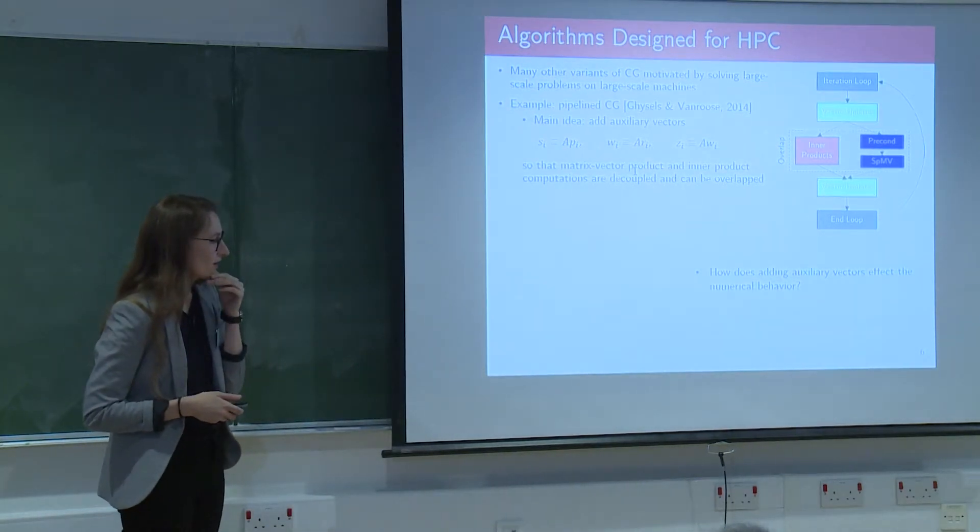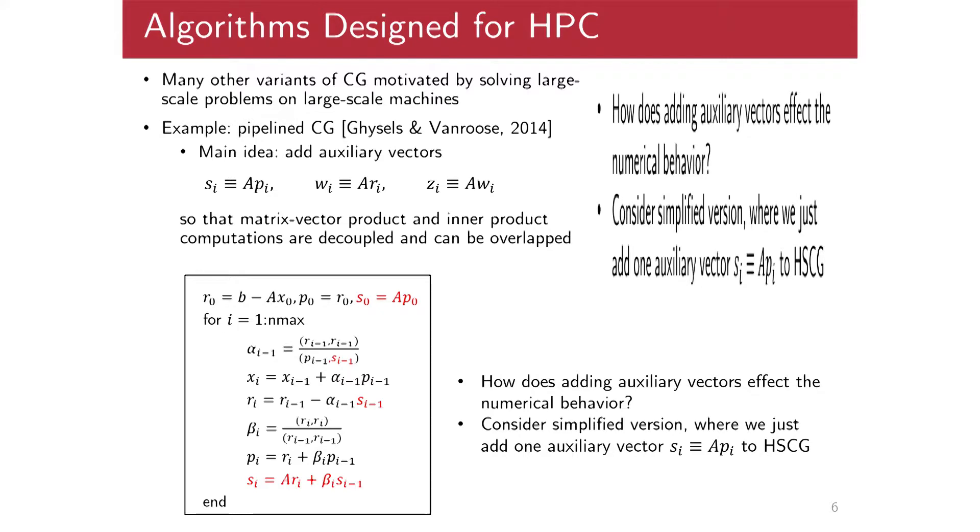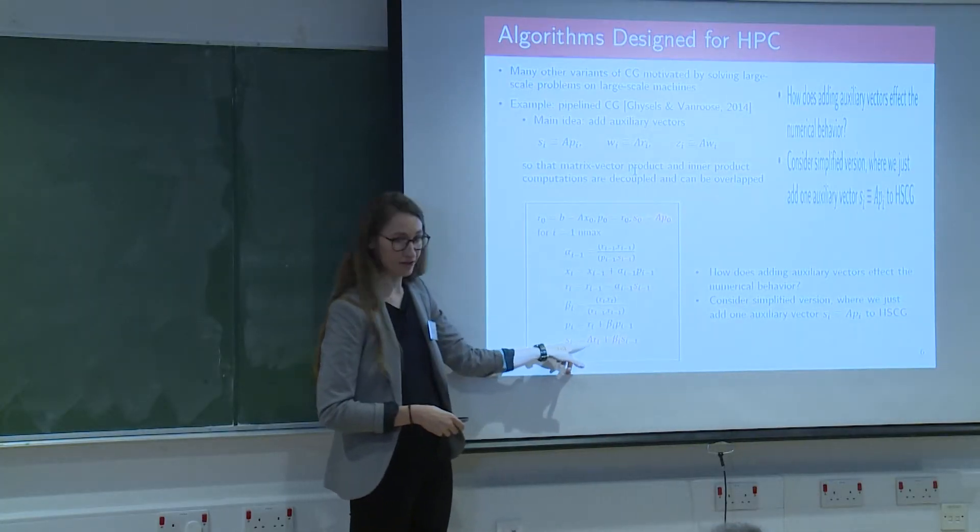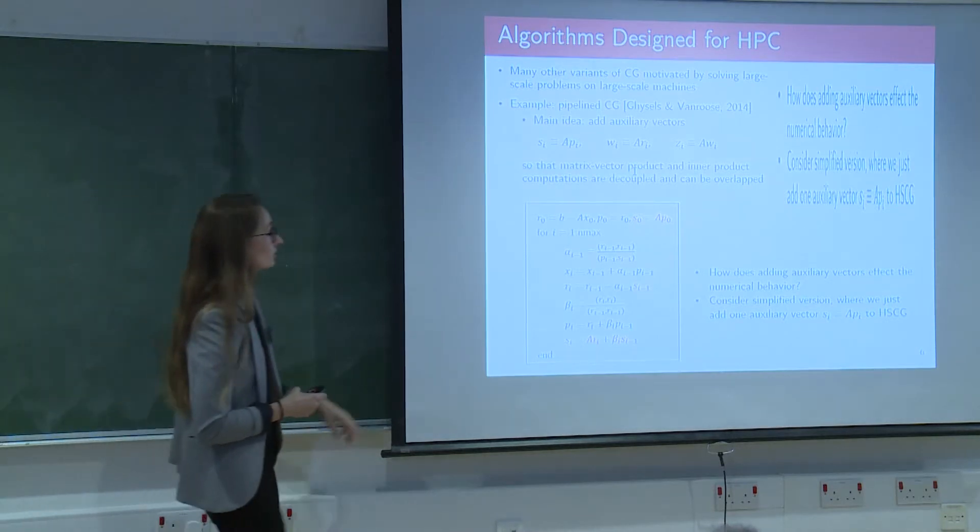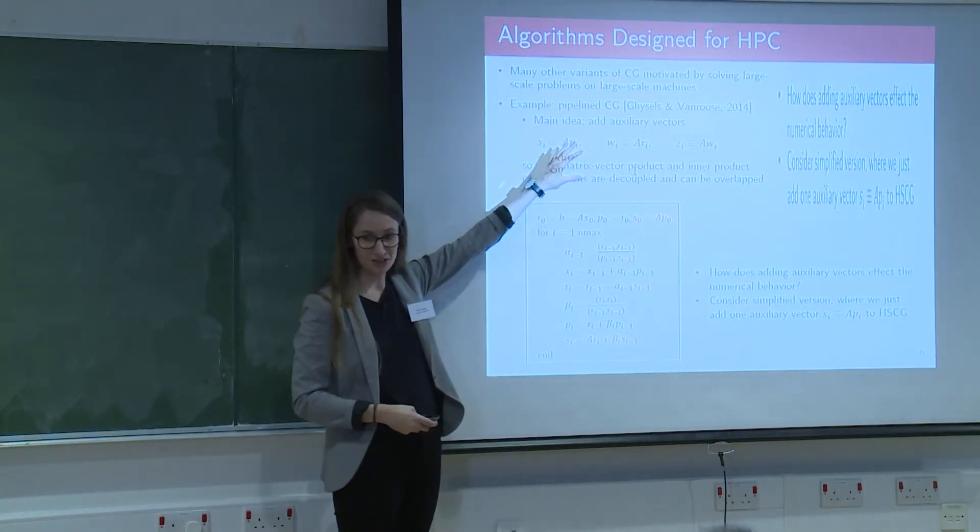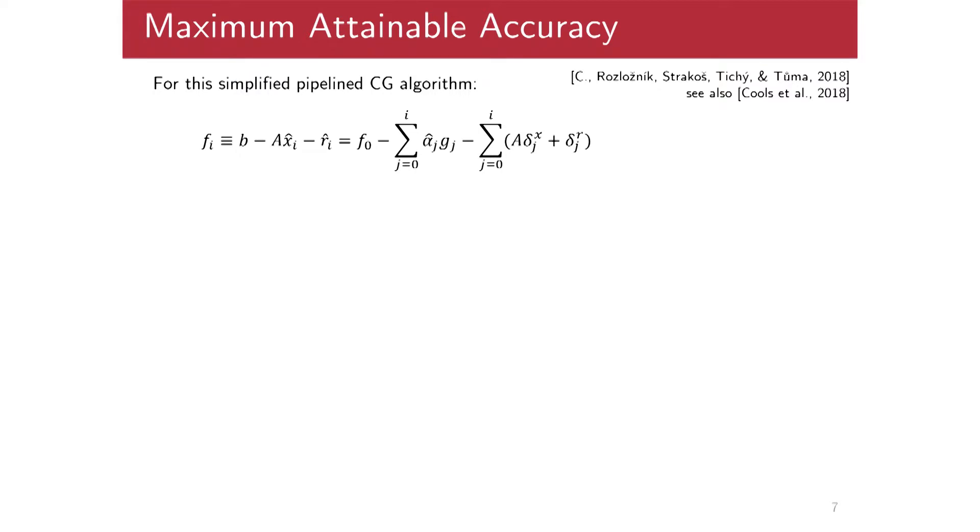Okay, so, but it's important to ask how adding these auxiliary vectors is going to affect the numerical behavior and the structure of the rounding errors. So to do that, let's just look at a very simplified, okay, I don't know what happened there. All right, a very simplified version of this pipeline method where I'm just using one additional auxiliary vector, just this S which stands for A times P. So I'm just going to take the Hestinies and Stiefel version and just the only changes I'm making are I'm going to, you know, instead of using computing A times P, I'll plug in this S and then I have a recurrence for updating that S. Did the authors propose this method because it was faster but didn't worry about the errors? Yes, so yes, it was motivated by speeding up each iteration but they have subsequently, yeah, so here there's, this is the paper we worked on which is a more general case but they look at analyzing things, you know, so four years later they got around to that.